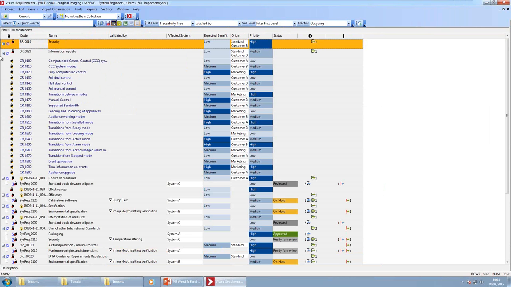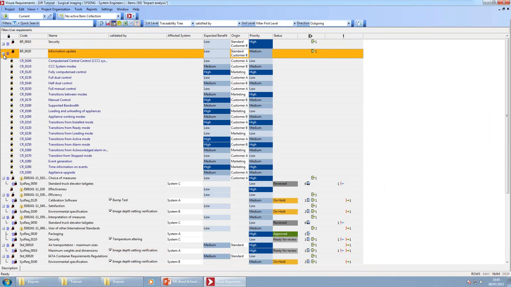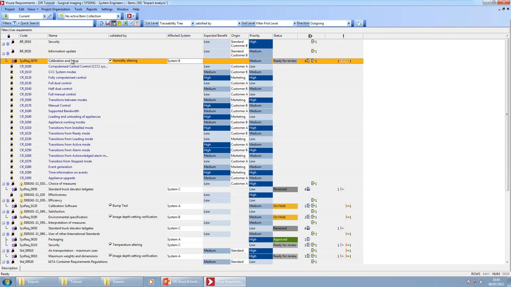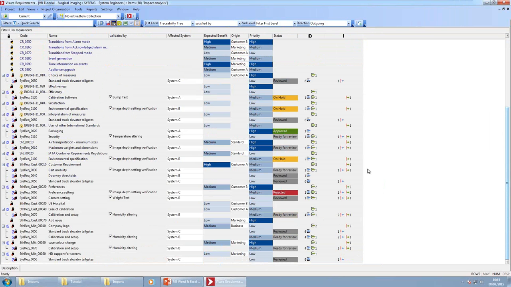So as you can see here, under each first level requirement, or under some of them, of course, if I don't have it for any one of them, I have this little symbol letting me know that there is one or more requirements that are related with this one. And this one in here is a business requirement, and this one just below it is a system requirement, which is in fact fulfilling that user requirement. So from here, I can create a traceability view of all the traces that I have got in my project. Okay. And also, you can see that here I have got the add user requirement that I have created just a moment ago.